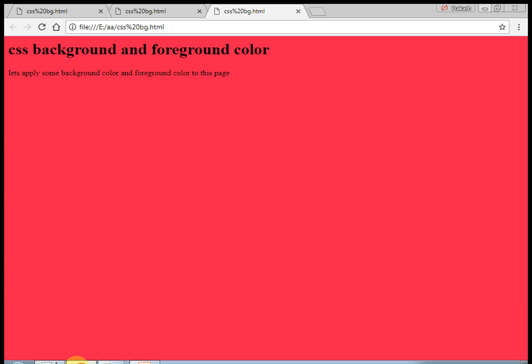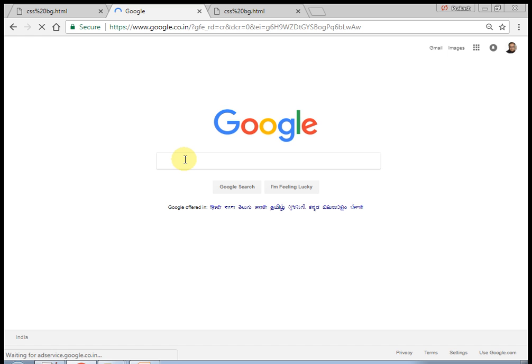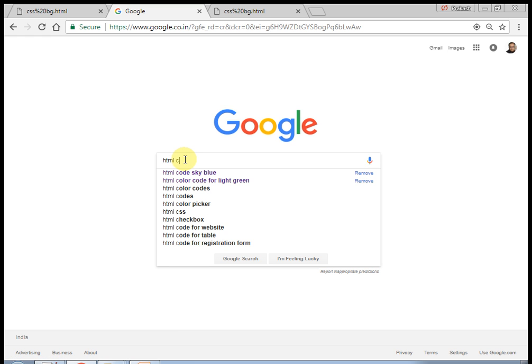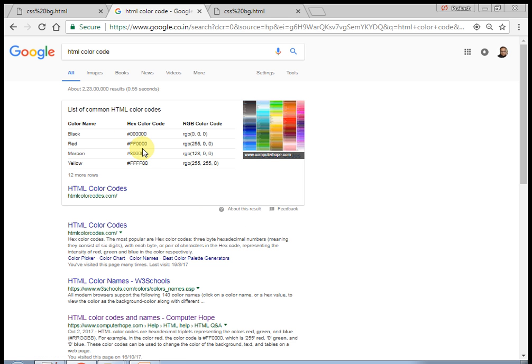To set a foreground color, we use color, and give the name of the color, brown. This is applied to the entire body section. So, let's run. It will convert the entire text to brown. Now, write another selector, that is H1 here, and give color blue. You can change the H1 color in this way.